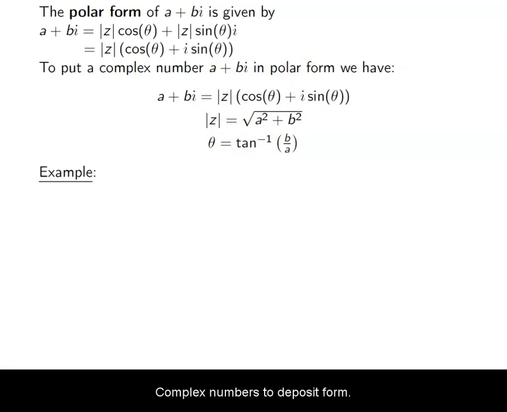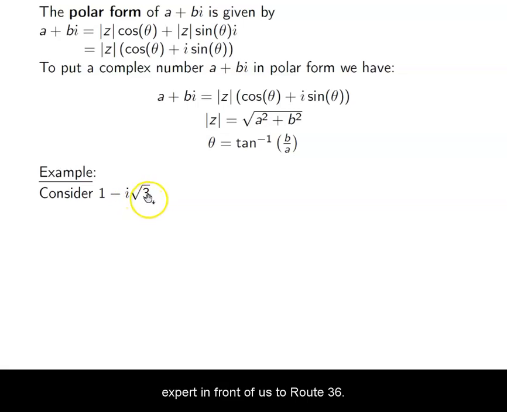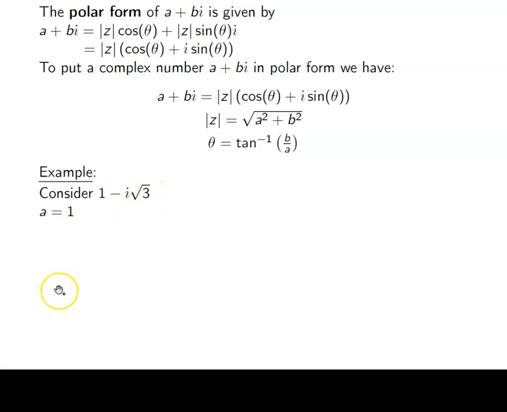So let's go ahead and do an example. Let's say we have the value 1 minus i root 3. I typically write the i in front if I have a radical. I do the same thing if this was like 1 minus x squared, I'd have the x squared in front of the root 3. It's just the notation I tend to use. So this is my complex form. It's important to identify what's a and what's b. My a value is 1. My b value is negative square root of 3, I'm sorry.